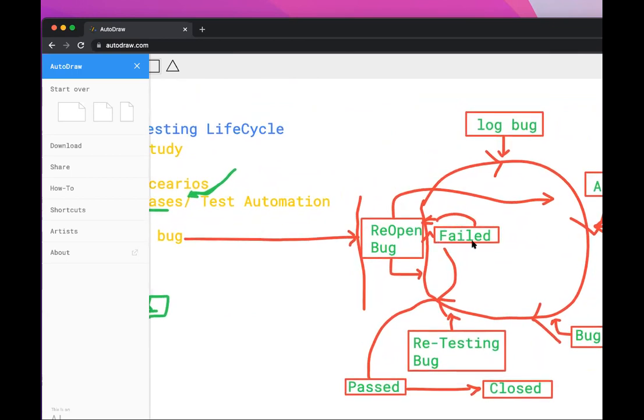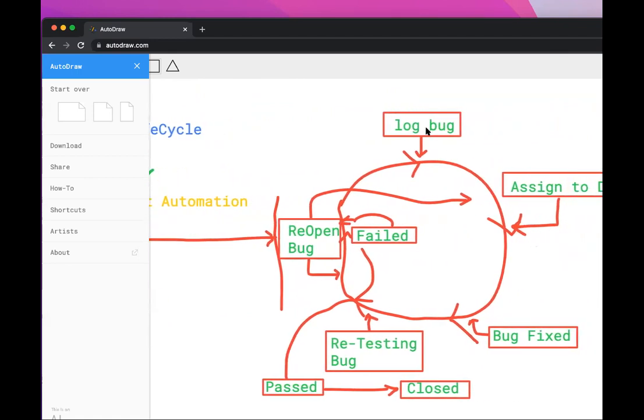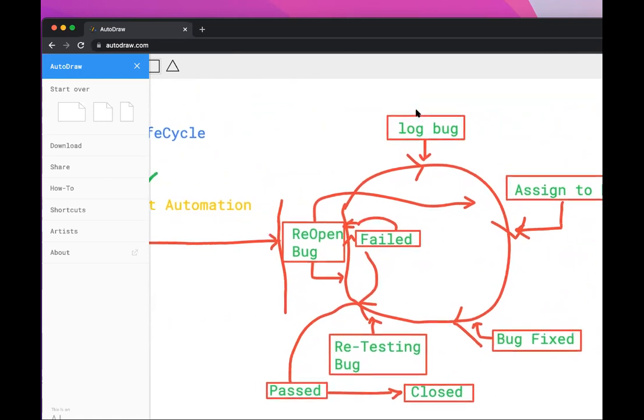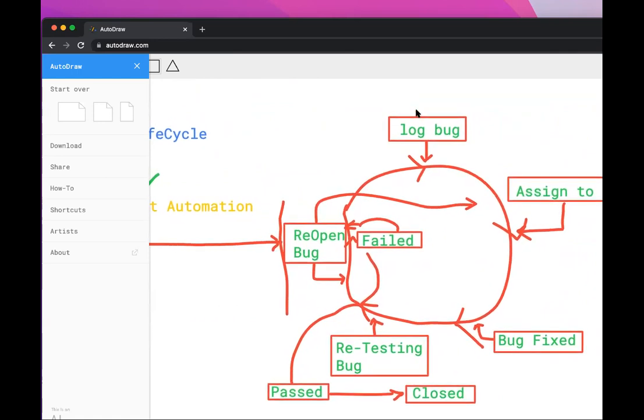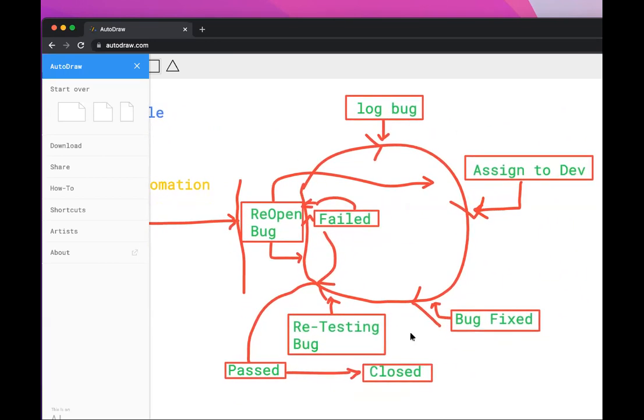The story can start like this: Hey, I was working on so-and-so. Let's say you work for Bed Bath & Beyond. You found a bug, and then what you did is you assign, or you can say it the other way: when I find a bug, first I log it. Log it meaning you create it, you write it somewhere, an Excel sheet or whatever you want. Once I do that, I will then assign it to this guy, and then when they fix it, then I'll do this, and so on, right? So come up with a story and explain this diagram. You can use the arrows to see what's next.